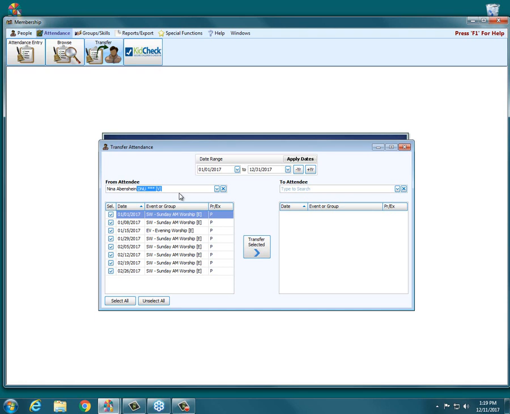Yeah, and Mary, the duplicate issue, while it's hard to completely get rid of it, the upcoming version 20 does have something built into it that if you enter a new person who has the exact same name as a person that's already in the database, it's going to ask you, hey, is this the same person?